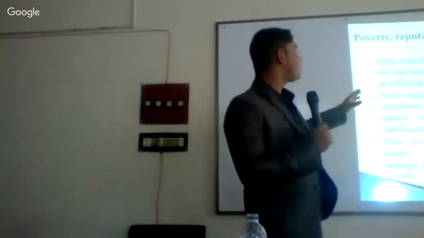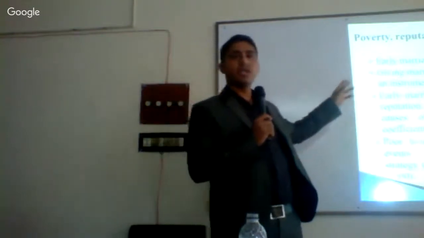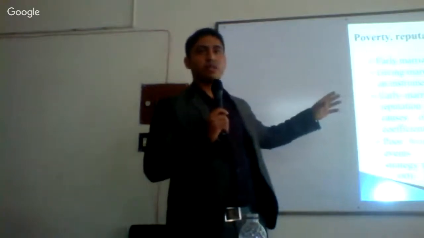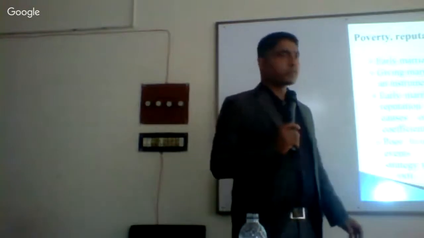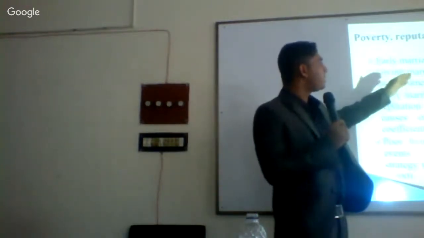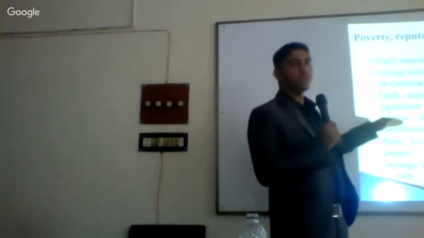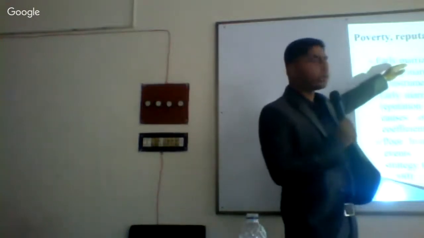To the next slide, this is the result of factor analysis. Here, I found two factors leading to the early marriage of daughters: poverty and reputation of daughters. Reputation of daughters is similar to sexual harassment. And I found that early marriage is a coping strategy to poverty. There are two factors loaded on this: giving marriage of daughters in rich households, and an instrument of protecting the reputation of daughters. Early marriage is a coping strategy to poverty.